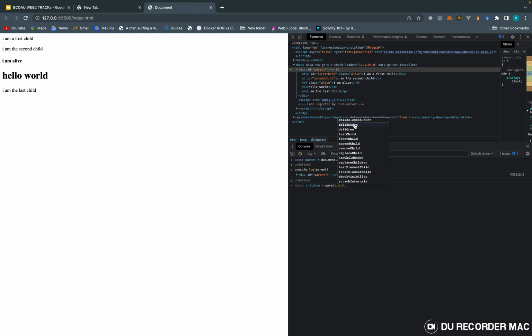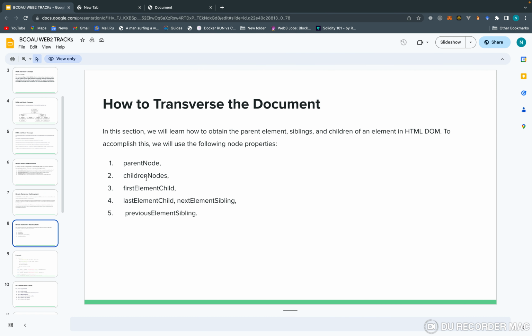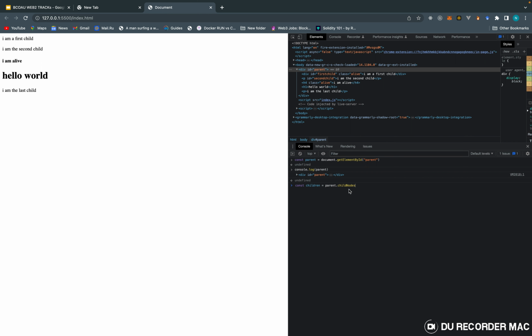In here I see this one says childNodes. I can just say childNodes, and these are actually the children. Here it was called children nodes, it must have been a typo, but it's childNodes. So parent.childNodes.